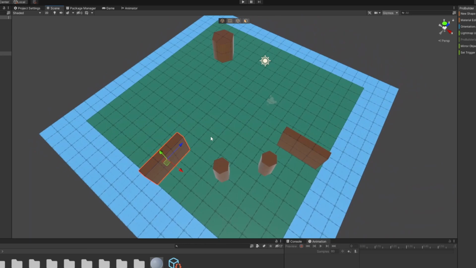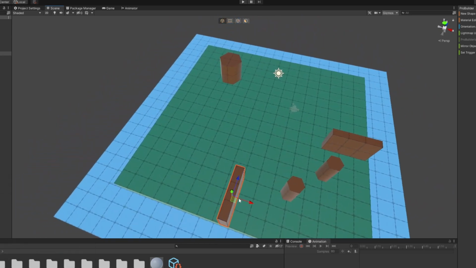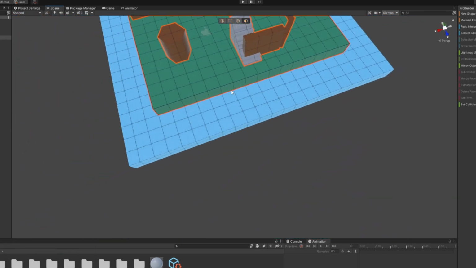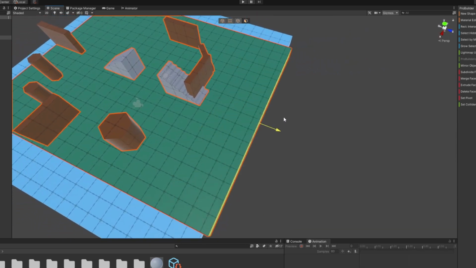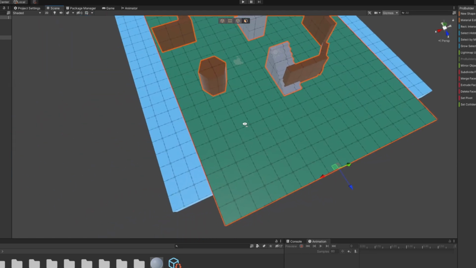Because I already had some references to work with, I was able to create the base of the stage without much issue. As I was creating the blockout, I noticed the scaling was a little bit off from the original, so I went back and made necessary adjustments as needed to the scene.